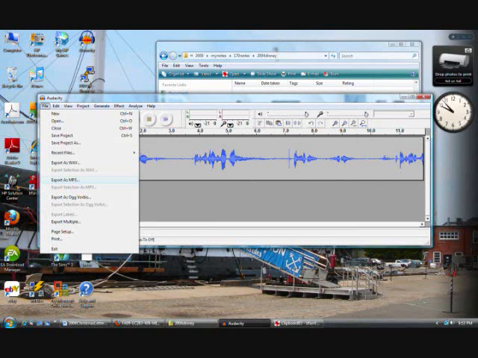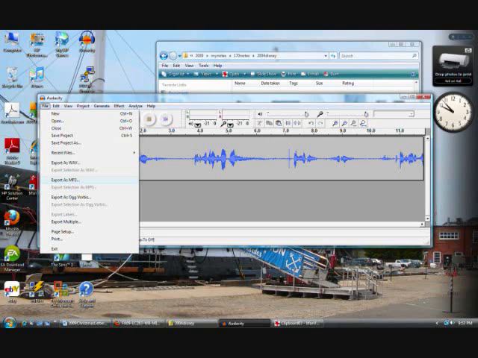Now an MP3 is a type of file format. There are other types, and in fact Audacity needs to be installed with an add-on, a plug-in that happens to be called Lame, and you need that in order to export as MP3s. You could export as a WAV file, but that's a much larger file, and you could save the project as an Audacity file, but then it wouldn't be available to do what you want it to do. WAV or MP3 will work.